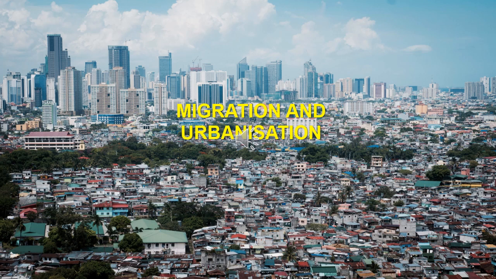In this lesson we will discuss the causes and consequences of migration and the types of migration, and about urbanization: the origin and growth of urbanization, and finally the problems of urbanization. Today's class we will discuss migration and the reasons for migration, the factors and reasons of migration. Okay, so let us move into the lesson.